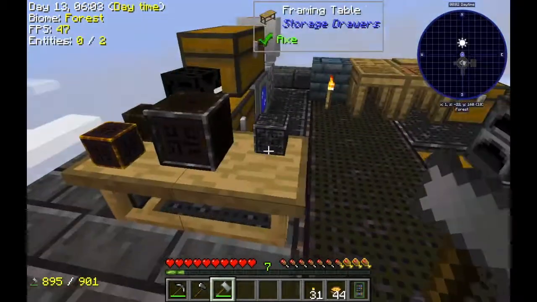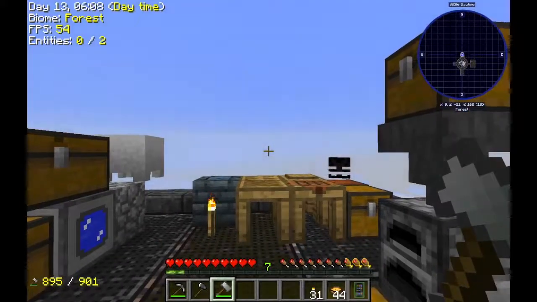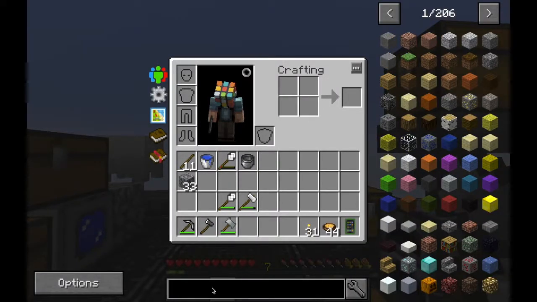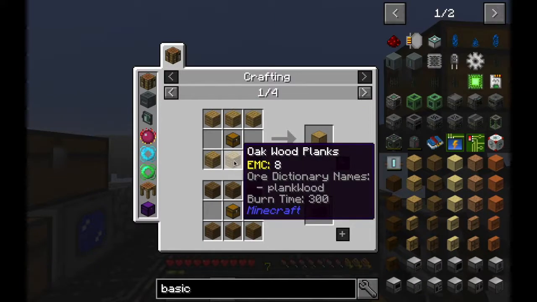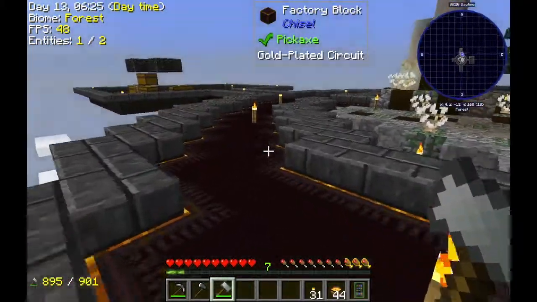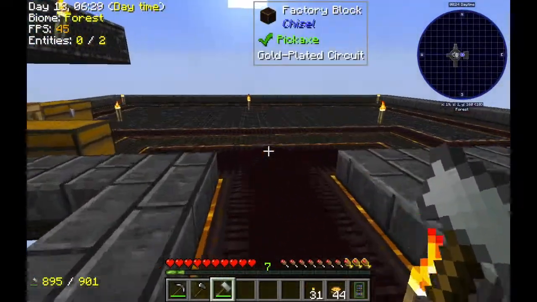Anyway, let's actually take a look at this. So, storage drawers. Actually, before we do that, let's make a basic drawer. Right here. Basic drawers. It's a chest and 6 pieces of wood. So all of our wood is over here. Let's make that real quick, and let's talk about what storage drawers is and how it works.